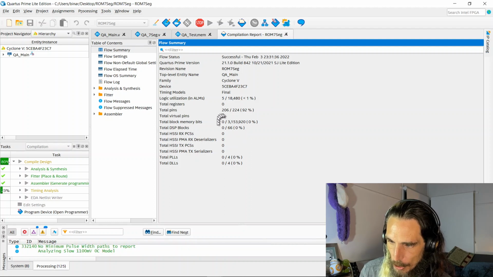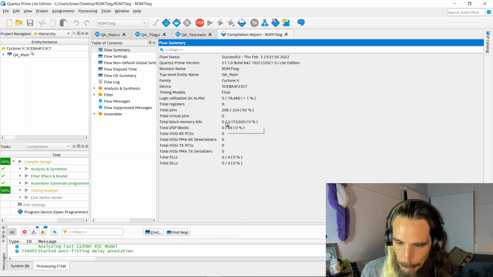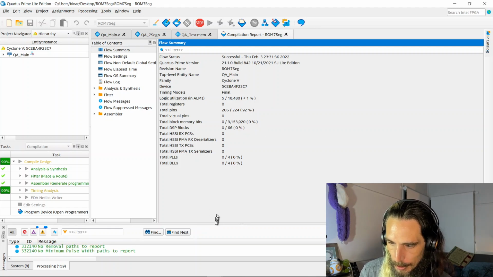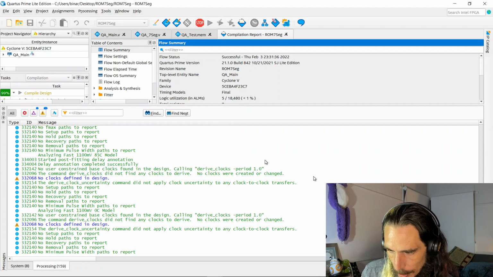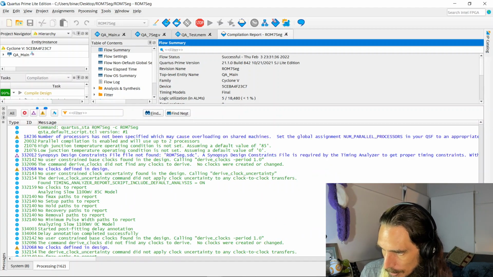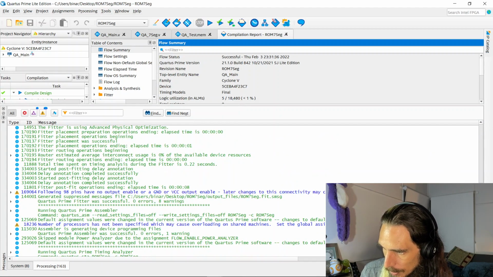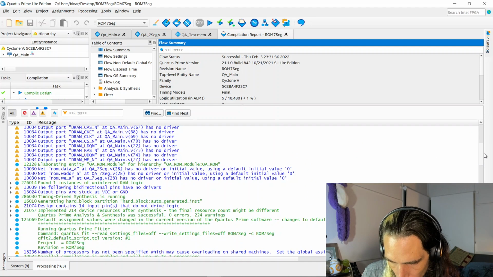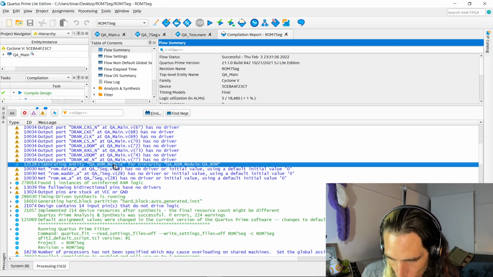Does seem to have ignored what we asked it to do though, which is a little bit curious. Let's have a look through here. So this is where it starts to elaborate that one.